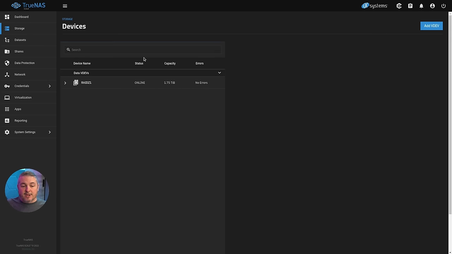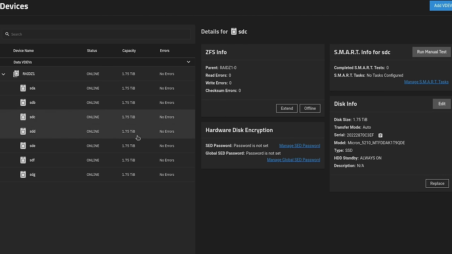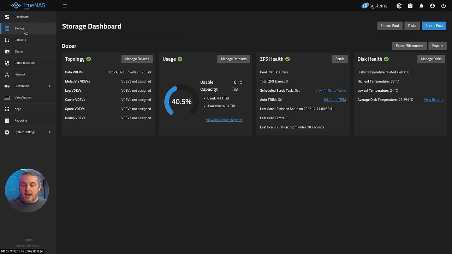And over here, we can manage the devices. So we have a RAID Z1, and we can expand these out, see if there's any error. And for any one of these, you get these menus that come out on the side. So you can get the ZFS info on this particular device, offline the device, manage the encryption of the device, info on the device. So you're actually pivoting back and forth between different aspects of the hardware, run manual tests even on the smart drives. I like that all this is consolidated under storage.